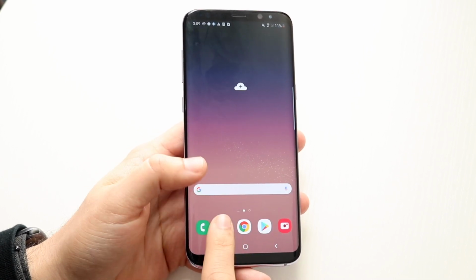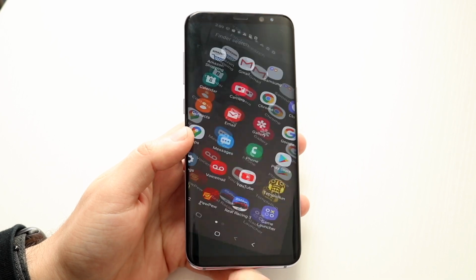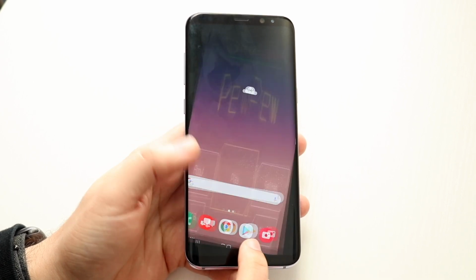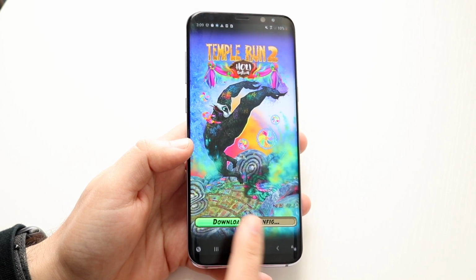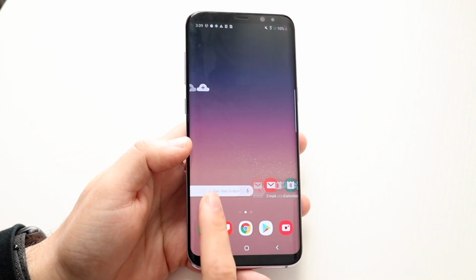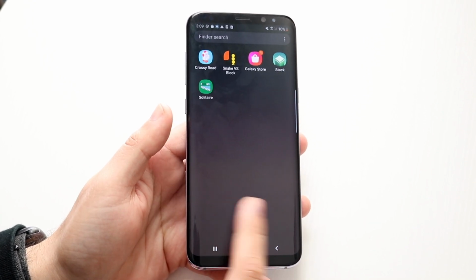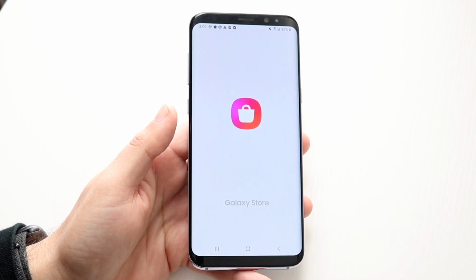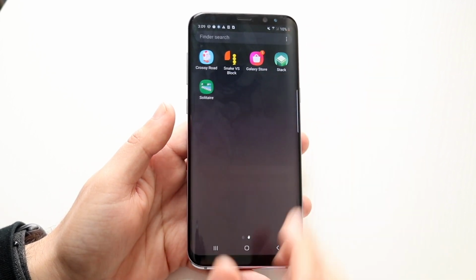And to be honest, like I mentioned already, I would not recommend buying the Samsung Galaxy S8 Plus anymore. It makes absolutely no sense to me at all. I think you're much better off buying something like a Galaxy S10 or a Galaxy S20. Those devices are just so much better in so many different ways. They're obviously more expensive, but with that, you're getting a much better phone, better build quality. Arguably, you're getting more software updates, and you're getting a more powerful phone.